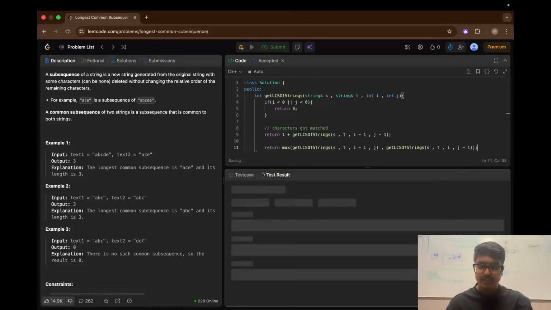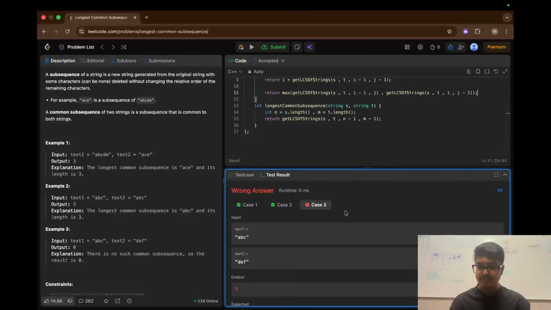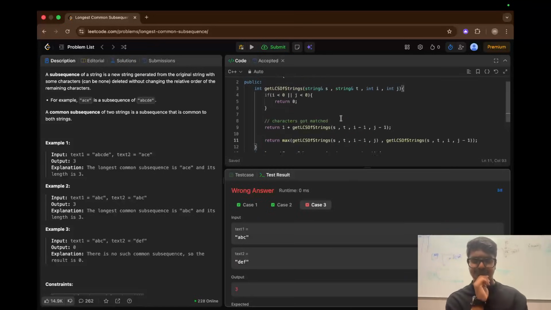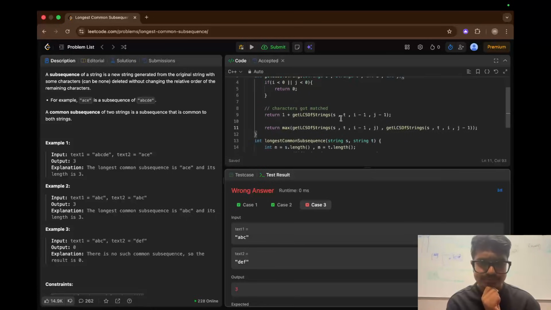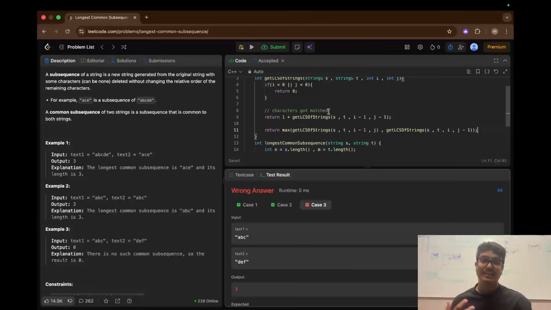If I run this, we would definitely get my answer. We are getting a wrong answer. Why are we getting a wrong answer? Let's analyze. We are getting 3 but expected is 0. Let's see. Oh, we are not comparing and returning here.